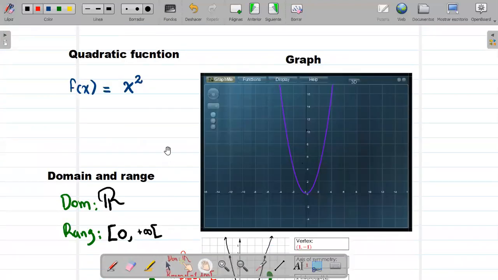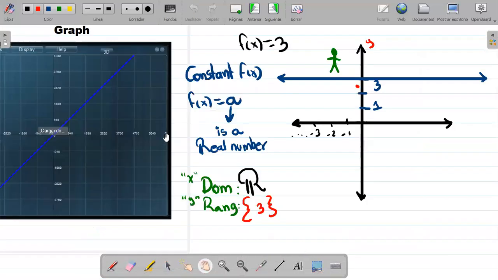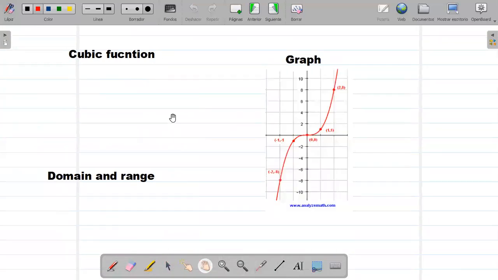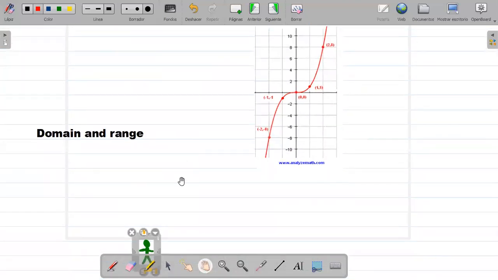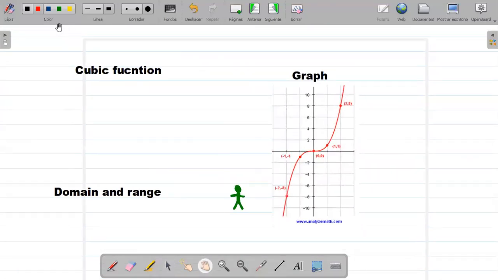So I think you have been getting clear the ideas of when is quadratic, when is linear, because the homework will be related with this. Now let's talk about the cubic. The cubic function is a little bit like the linear function, a little bit, okay? So the cubic function behaves like f of x equals 2x to the power of 3. So differently than the other exercise, now the exponent is 3, the greatest one, okay?